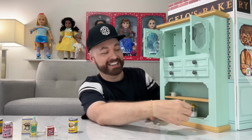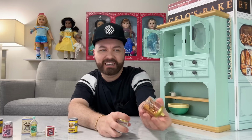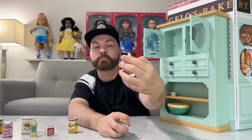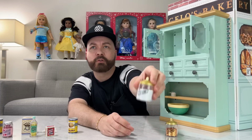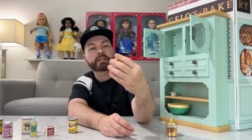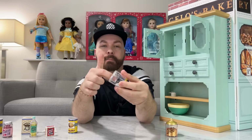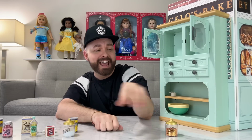And these are kind of funny. So this here is supposed to be brown sugar, and it's just gold glitter. I've never seen any brown sugar that looks anything like glitter. They could have just gone with a brown version of this. See, the sugar has the powder. It's like a sparkly powder. And what's really funny is they put this cup up in here so that they've put less powder inside because it just looks fuller. And I think it's the same on both.